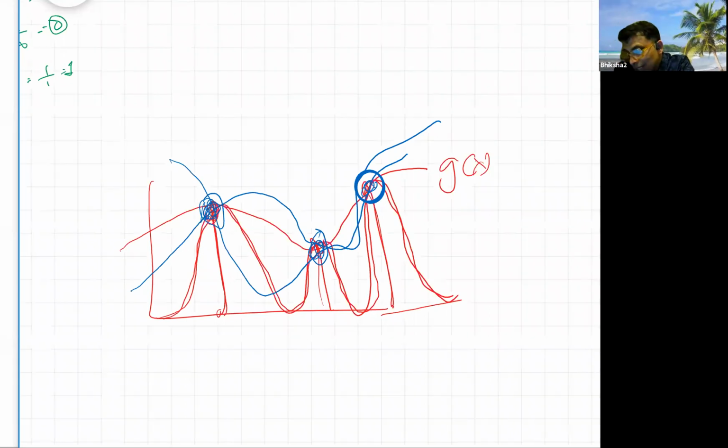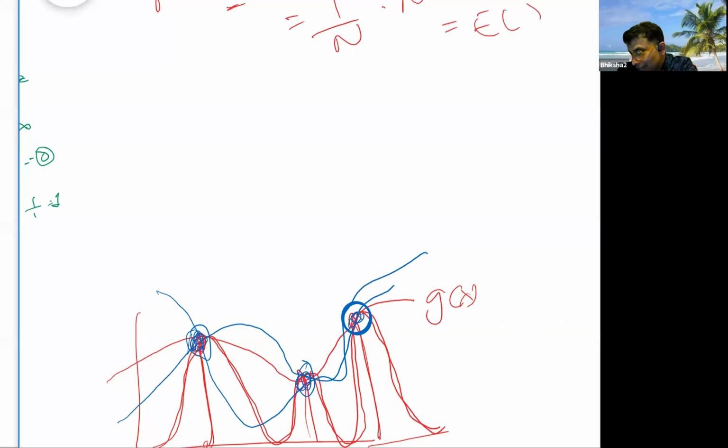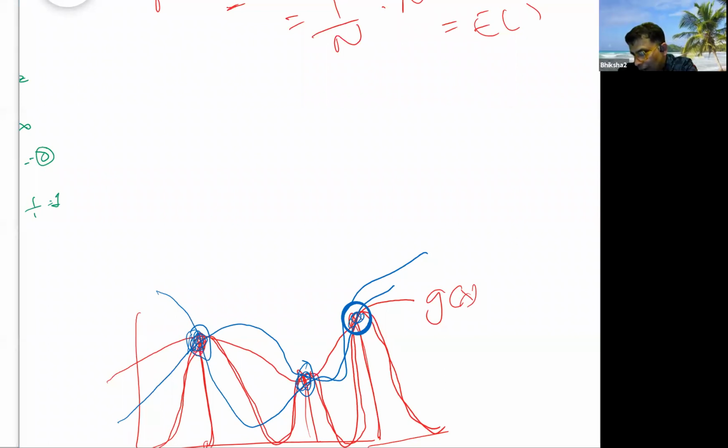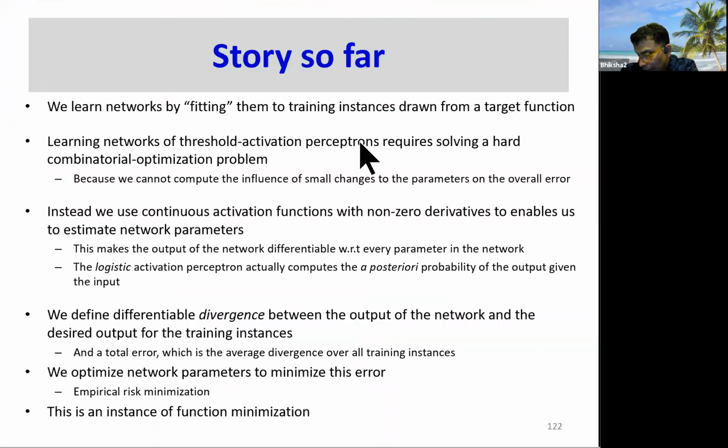The divergence is something that we're going to go over in the next class. I'm actually 20 minutes behind in today's class, so my lectures are going to slide, unfortunately, but that's the way it is. There are many different divergence functions. How we define the divergence is an issue in itself that we will discuss in the coming classes.